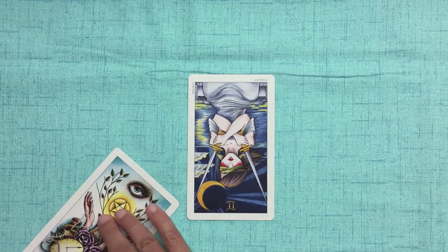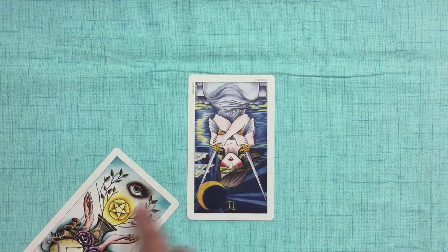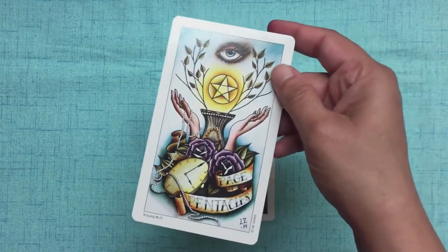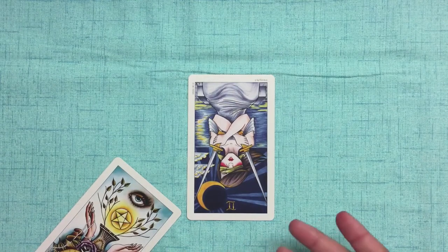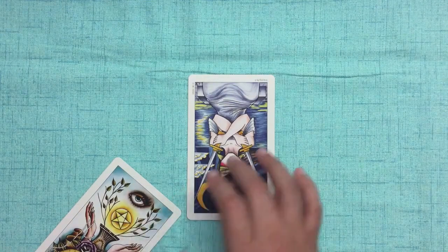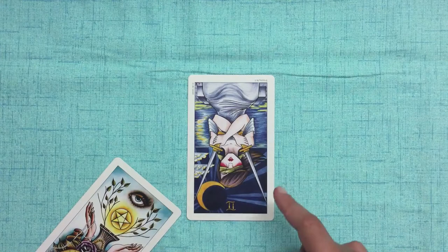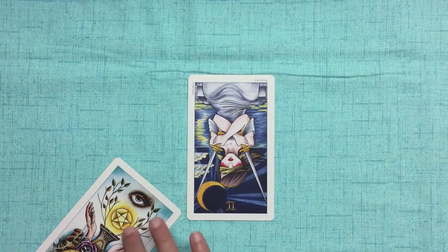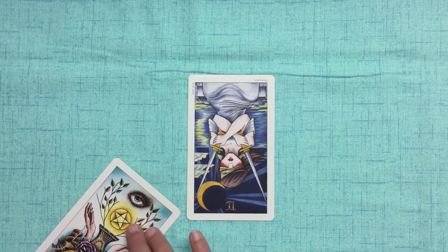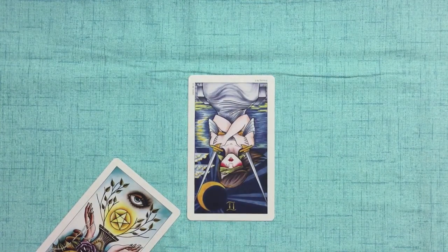We have Page of Pentacles. Okay, and that basically tells me what I felt in the past about taking decisions, because the Page of Pentacles is all about newness and bringing some new things into reality. So in the past, my attitude toward decisions was, if it's going to begin something lovely, then I'm all for it. Whether to take a certain decision or just go with the flow, and how the outcome would manifest in reality is what dictated how I took my decisions in the past.